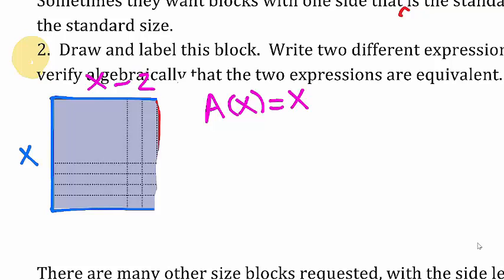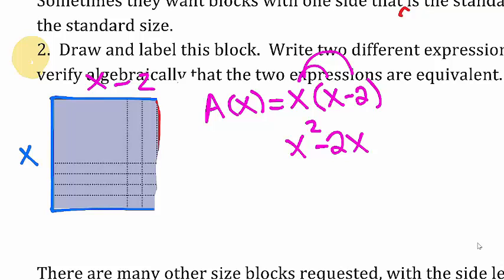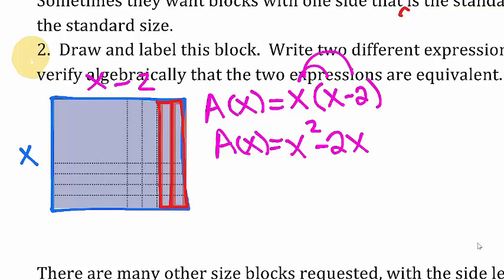So the new area would be x times x minus 2, which would turn into x squared minus 2x's. So it does work if you have negatives. It's just kind of harder to think about. And often when I was showing you in class, I would call these just negative x's so you could still see the pieces. But technically, we're cutting that fabric off.